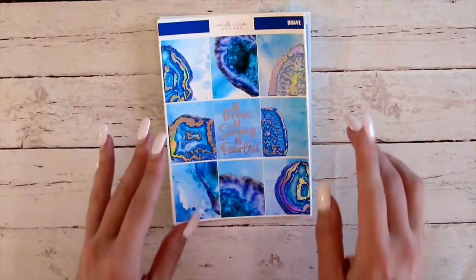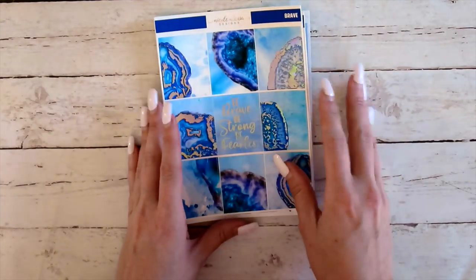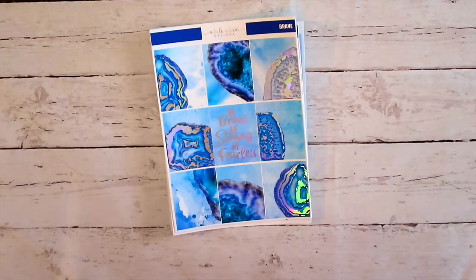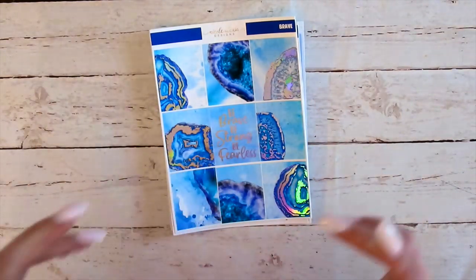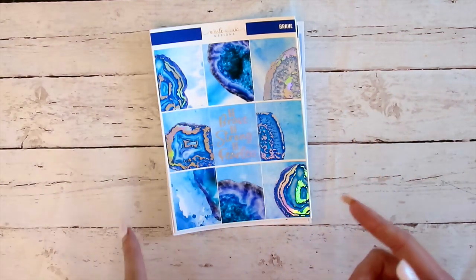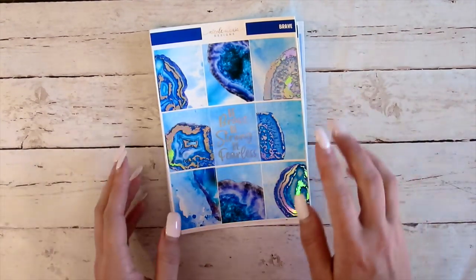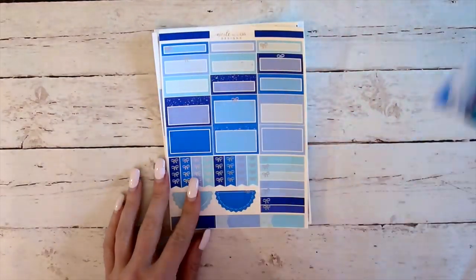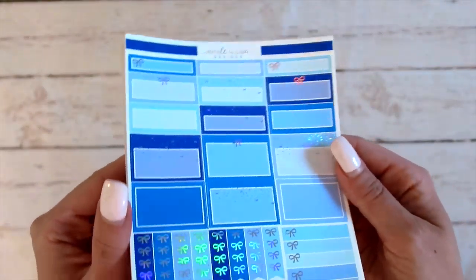I did a poll in the Facebook group and on Instagram about replacing the current mini kit format with this new format — that's the all foil — and it was a huge yes. So I've done that. And then I've also done something for deluxe that I'll show you guys. Everything moving forward will have this mini kit and deluxe format. So for the mini kit, you've got your full box sheet here, and then you've got your second sheet here, which has got something in blue and hollow.